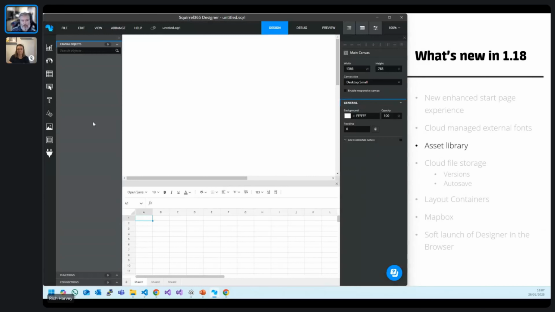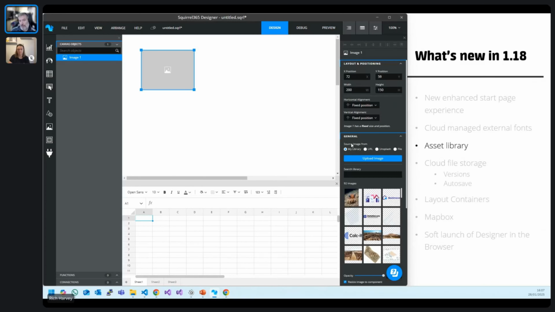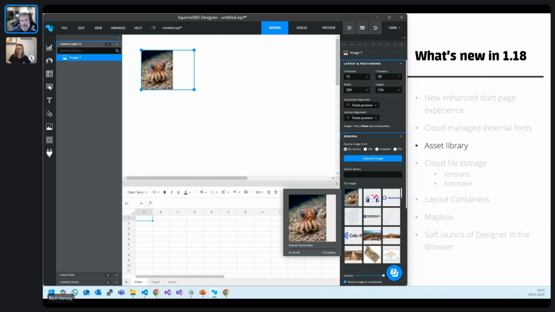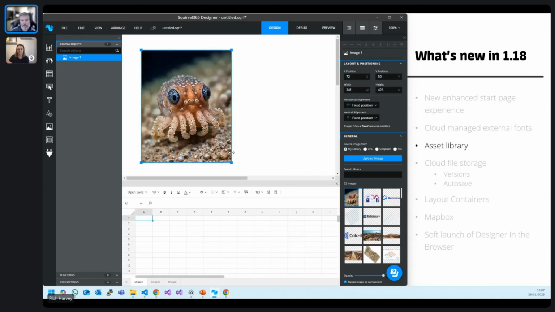If we have a look at the image component here, we've now got an option in the image component, which is My Library. You can still use remotely hosted images or Unsplash, or you can still upload a file if you wanted to, but My Library will give me access to all the images I've got. So if I select my little squid, I've now got that available to us in the Squirrel project as well.